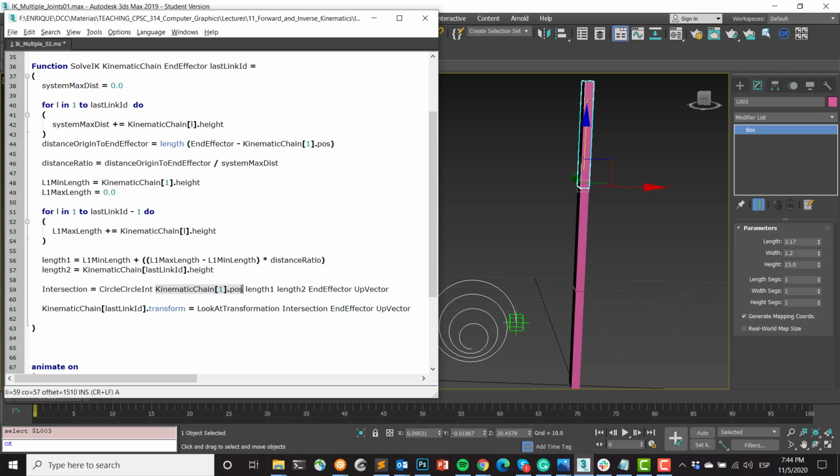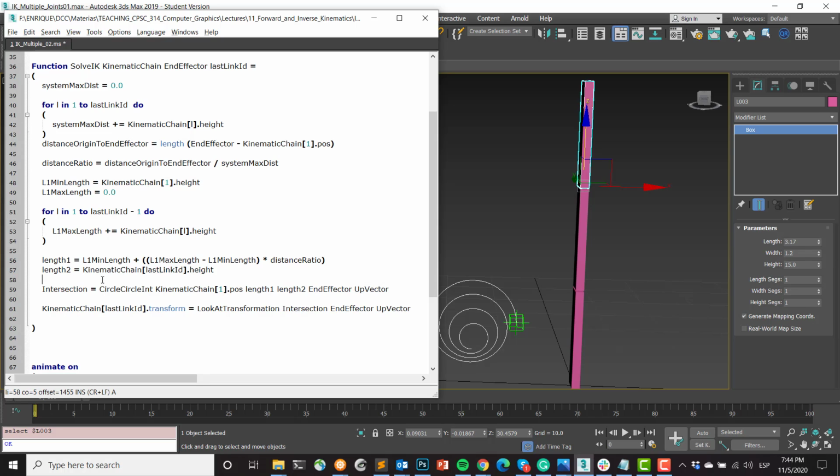We will send the origin of the kinematic chain, which is the position of the first link of the kinematic chain. Then we need to send length 1, which in this step is the one from the virtual link, length 2, which is the one from the last link, the end effector position, and an up vector.